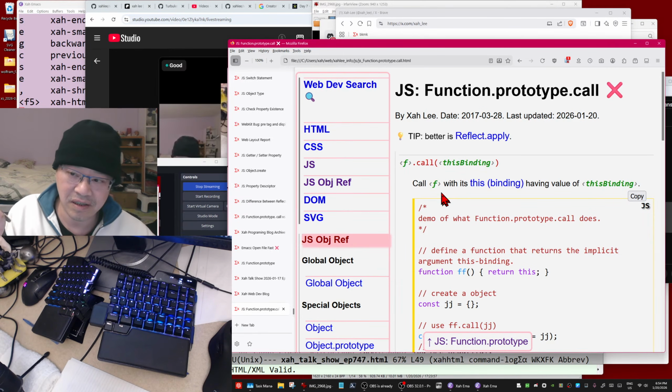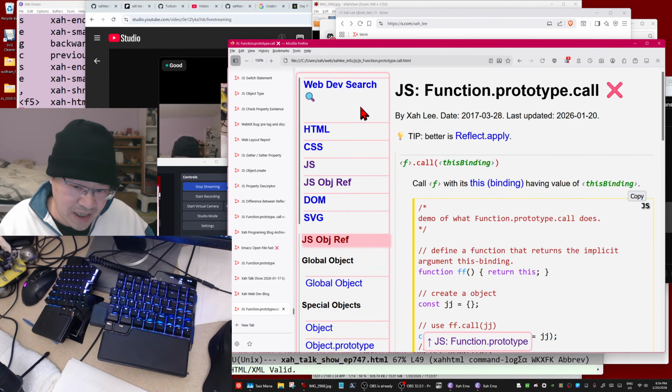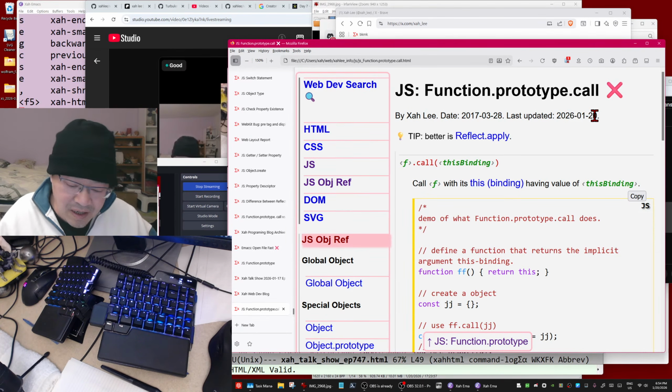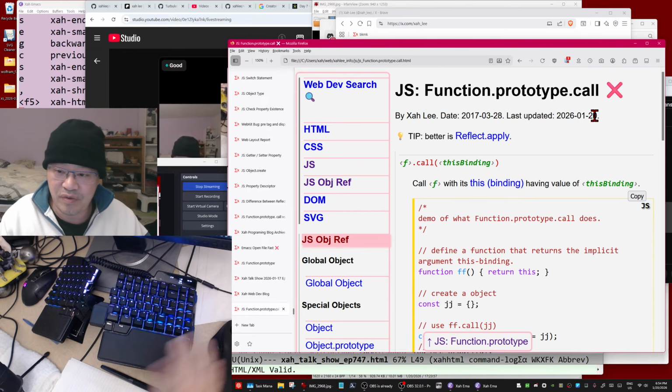This happened in JavaScript and in Lisp, including Common Lisp. I'm not sure about Scheme, but including Emacs Lisp, when you have something like call. Because these languages are not well designed, you can't just put the function arguments after the function, the way a function call normally happens. You can't do that. Therefore, you have to do it this way.